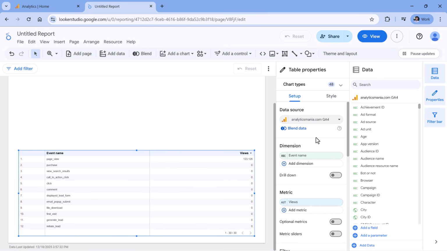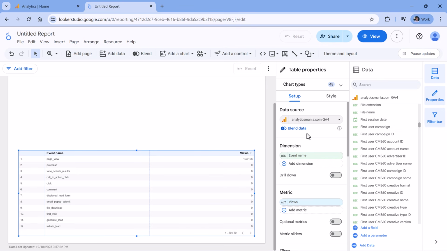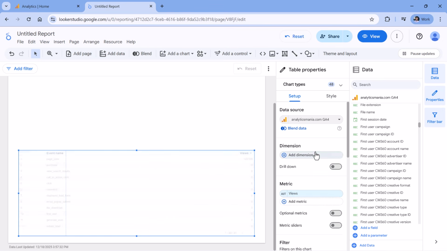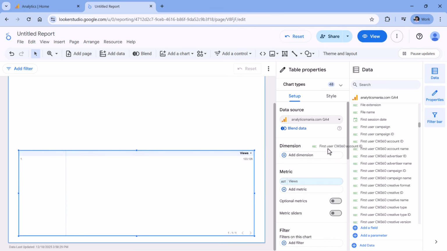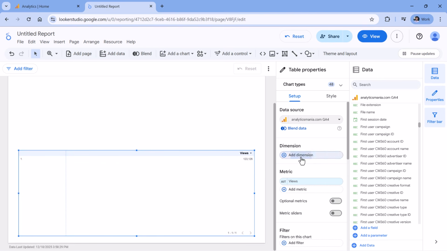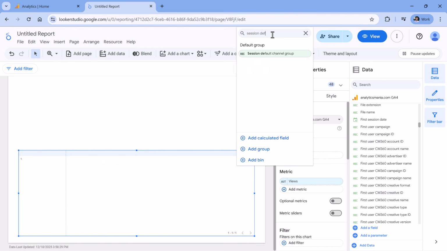On the right sidebar, you have various dimensions and metrics that you can use in the report, and the second column right here will show properties of the element that you're currently working with. So since I'm working with a table, I see table properties right here. I can add multiple dimensions, metrics, and so on. So let's customize this table and display channel groups in order to understand where our visitors are coming from. So let's remove this dimension right here, click this X, and instead we can click Add Dimension and then select from here, or if you want, you can just drag and drop it right here. So I will click Add Dimension and then type Session Default Channel Group.